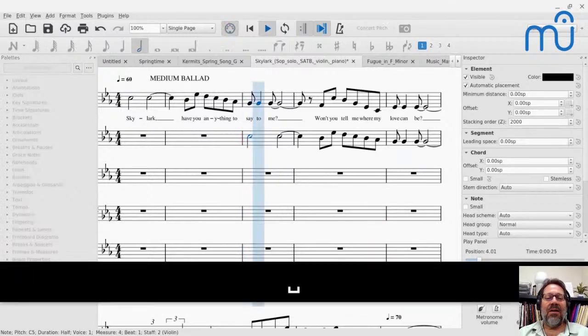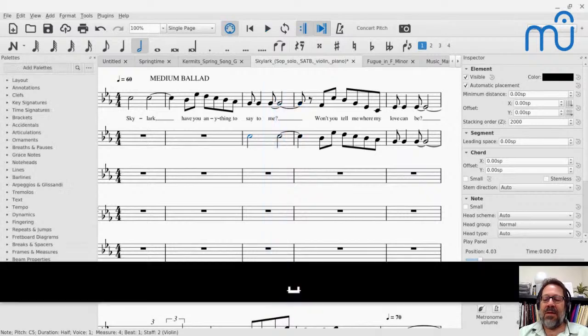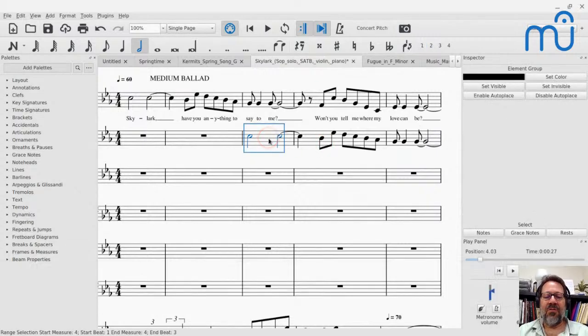So that feels like it's going to be really loud. So what I hear through my headphones is different from what you're hearing on your computers. So it's hard for me to know.